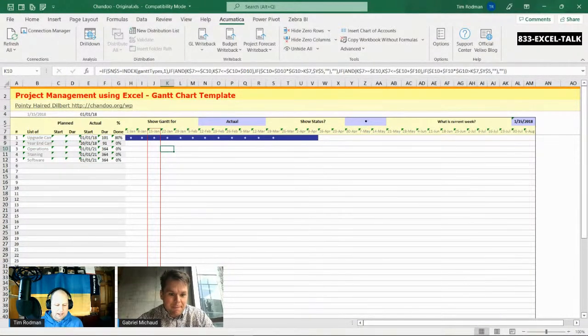Yeah, and as we've talked before, I think that's one of my favorite things about Excel, that you could just Google for options, right? I don't have to develop this stuff from scratch. I could just go find someone else who's done it. And that's one thing I really like about it.